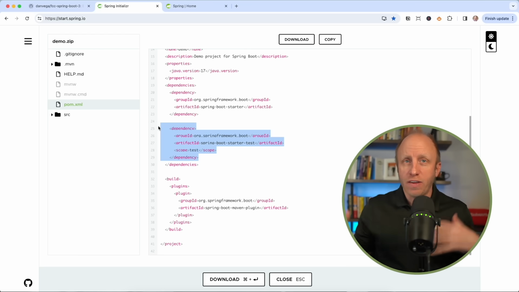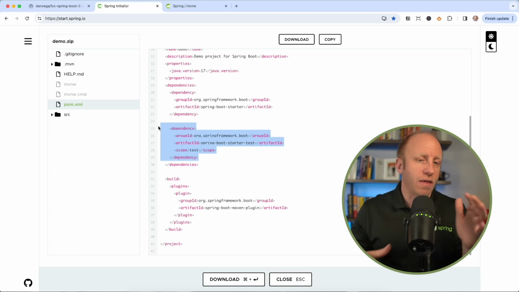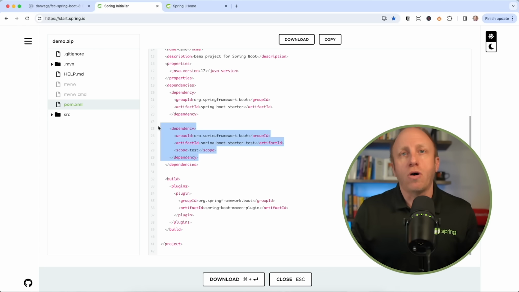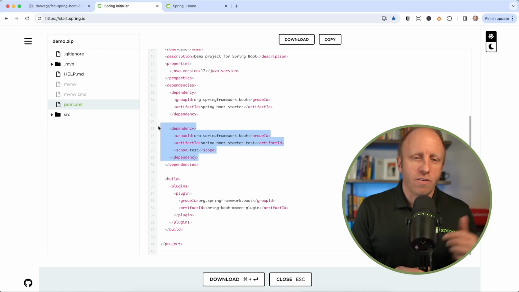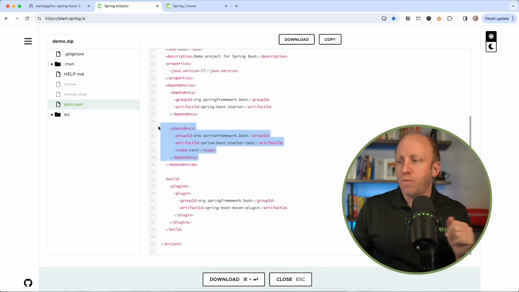This means that these dependencies are loaded when we're using tests, but when we build our artifact for production, then all of this kind of gets stripped out. So we're not asking you to bundle a whole bunch of libraries in there when you're not going to use it for production. This is strictly for testing. And there's a bunch of stuff that comes with it, and we'll go through some of that.